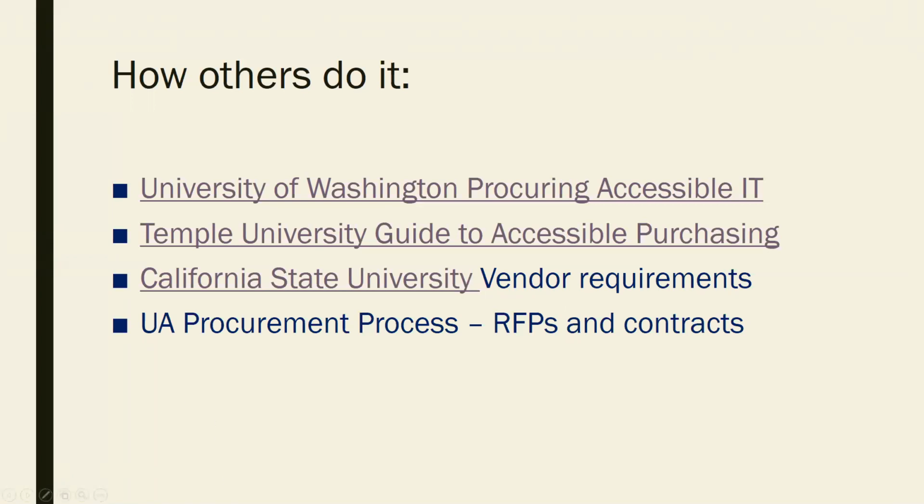Our area, technology accessibility, receives the accessibility information sent by the vendor and evaluates it for thoroughness. So did the vendor answer all the questions in a knowledgeable way? We also evaluate it for compliance with WCAG 2.0 AA and other accessibility concerns. If a web resource is not accessible, but still the best option or only option for the university's needs, our area works with the group who will use the tool to make an equally effective alternate access plan.